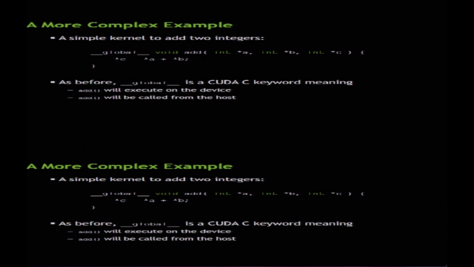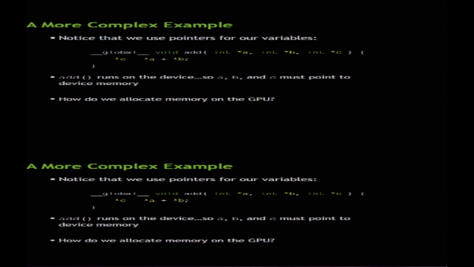And notice these are pointers, because we're going to make those vectors in the next few minutes. But these pointers are also to things in device memory, so you have to allocate memory for that. __global__ is that keyword, and it means that it will execute on the device and it will be called from the host. And again, this is primarily what people will be writing when they're writing a CUDA program.